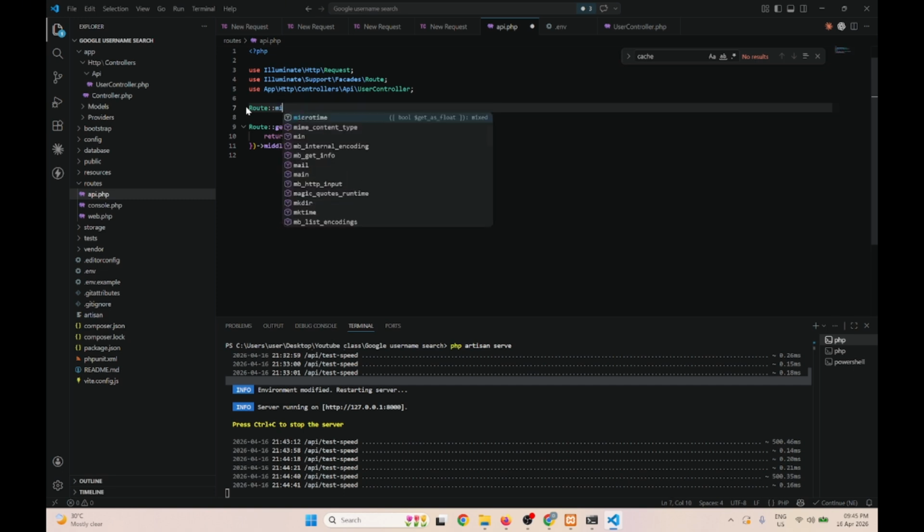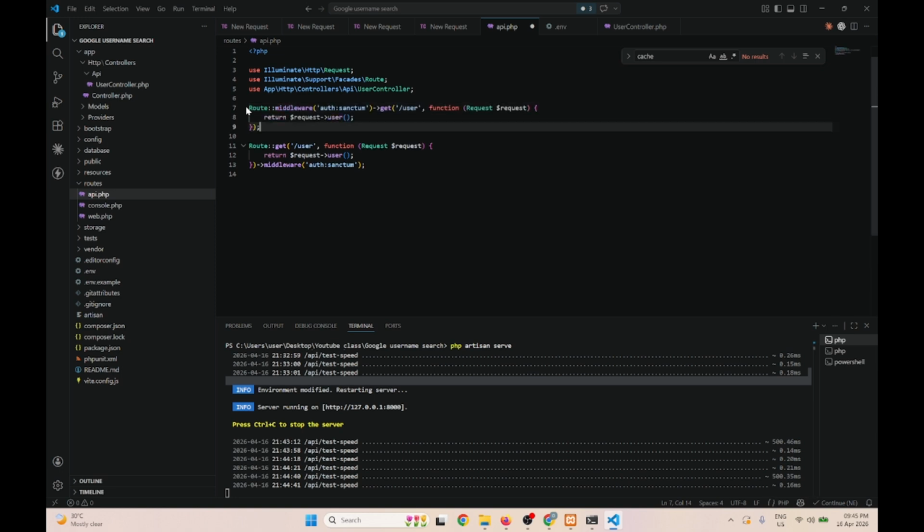Middleware. We'll just put this here. What is not what we want, but we can just leave it here. But this is what we want to change. This is what we intend to do: 60 requests per minute per user. So say throw 60 requests per minute per user. Sorry, this is going to be group function.